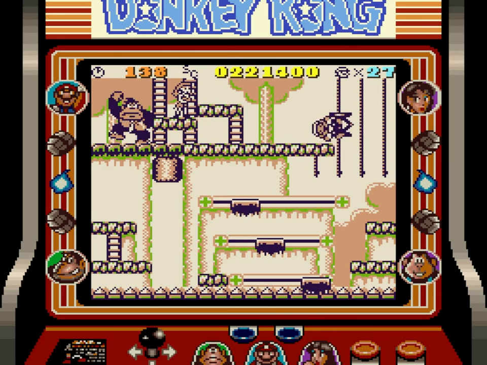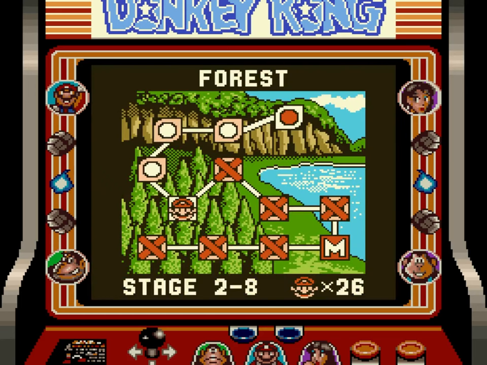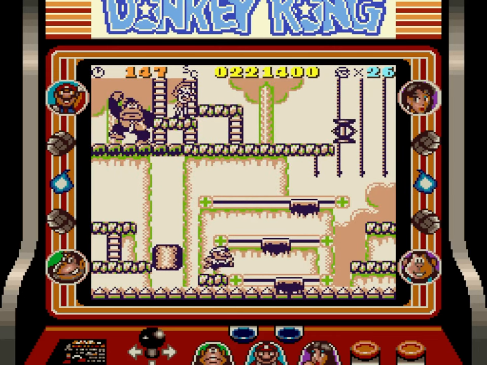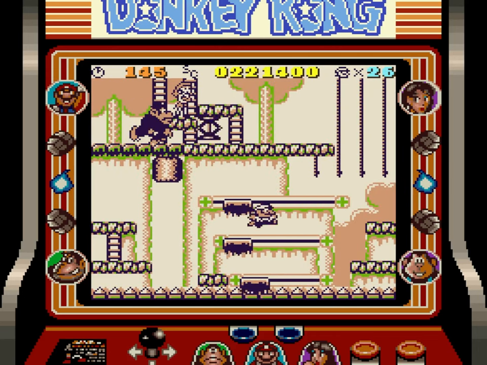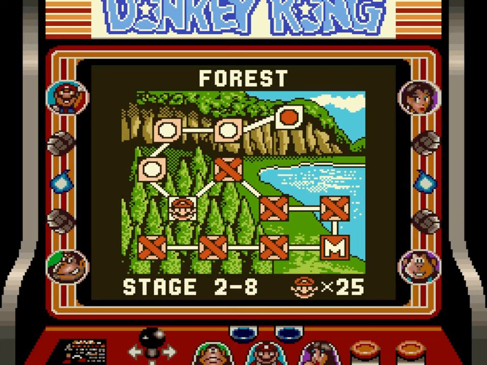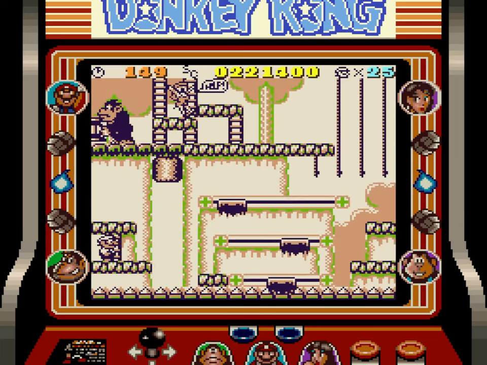I can't get off! Why can't I get off? Oh my god. Oh my god. Sometimes side jumping is so difficult sometimes. Oh my god.